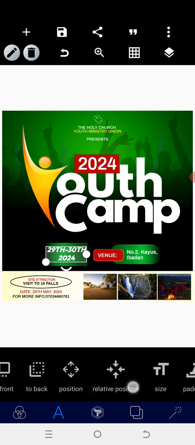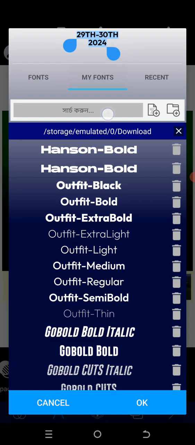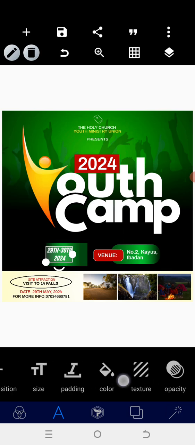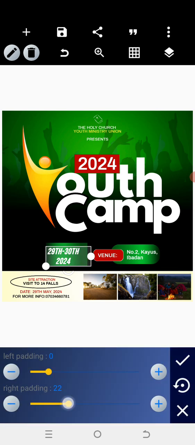So we can change the font here. So while we increase it, then enable the padding.